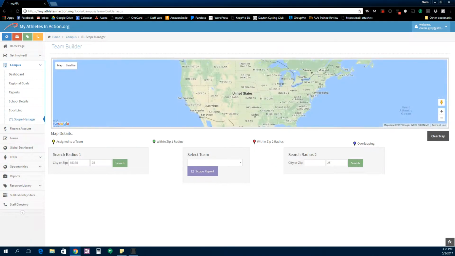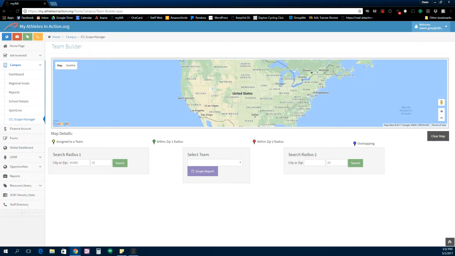But the rest of those that were all green on that map were ones that are not listed in the database, which means they show up here when we look for them because we have access to that whole list of 2,400 schools. But it's not going to show up on our external website because we don't have ministry there.